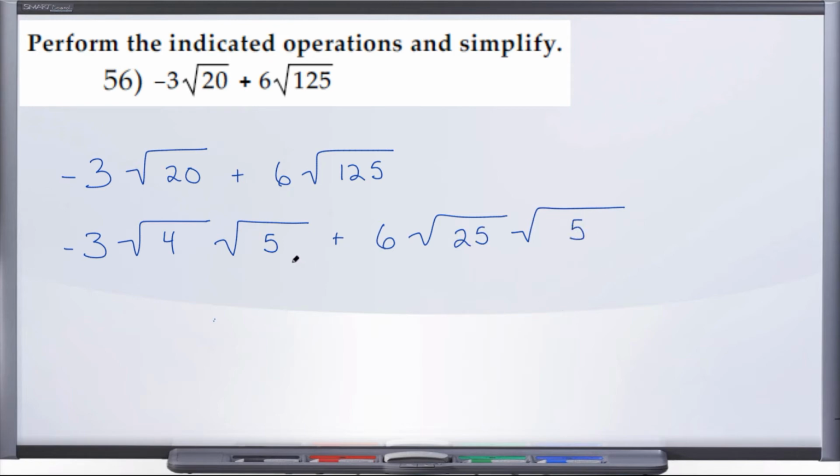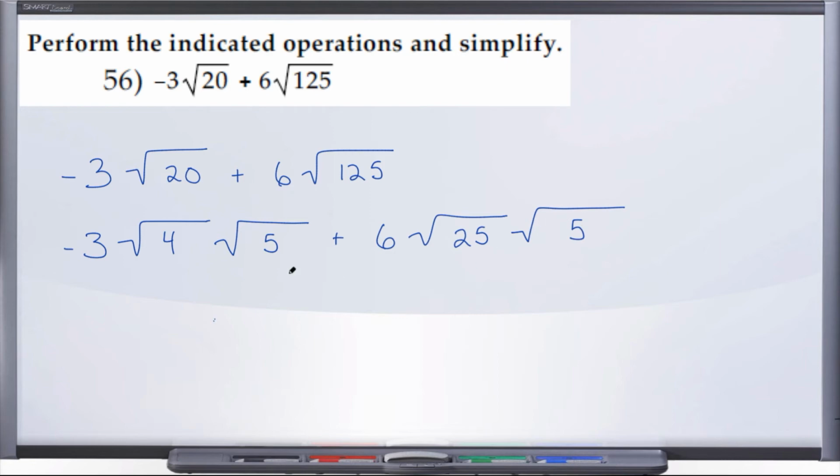And a little tip or trick for you is, once you've figured out what the bad stuff, the garbage, is for one of your radicals, chances are all of the remaining radicals are also going to have that same garbage. So if you weren't too sure about what 125 could break into, well, if you took 125, divided it by 5, you would get 25. 25 is a perfect square, and so that might help you to break down into good stuff, bad stuff.